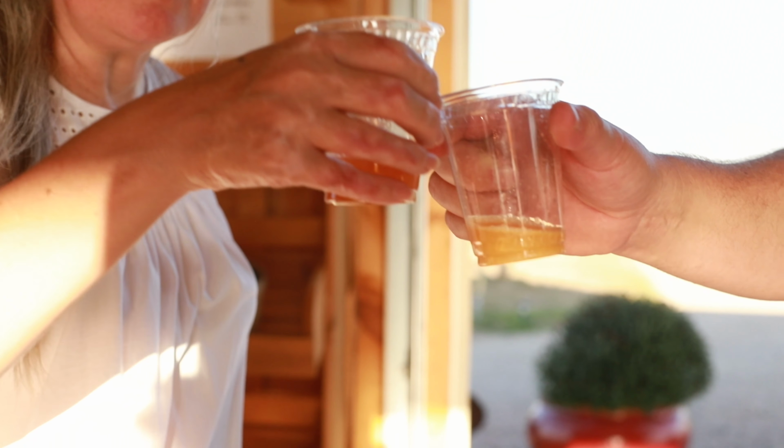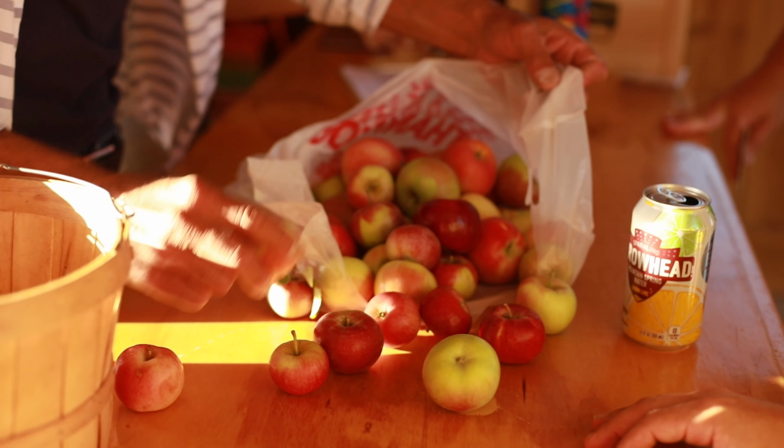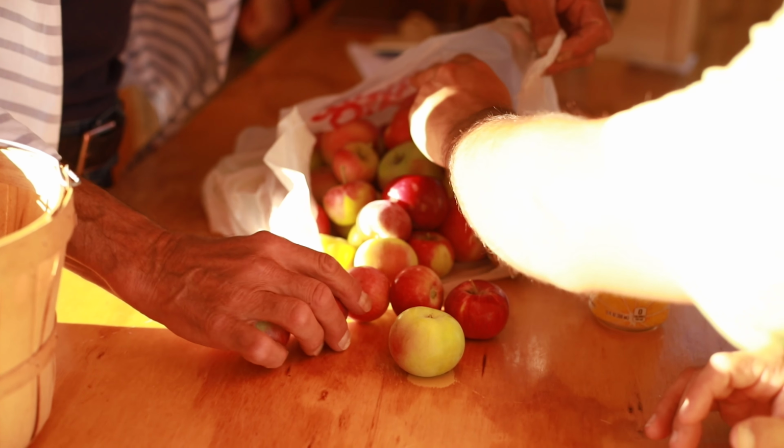Picking all of the apples based off of their names. Oh yeah, we're like, oh, this one sounds cool, this one sounds cool. And we're gonna have no idea what we're eating.